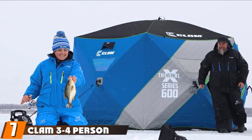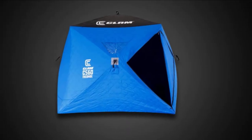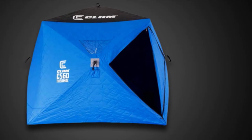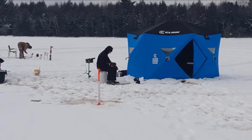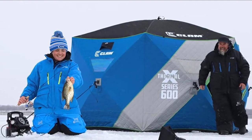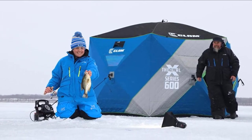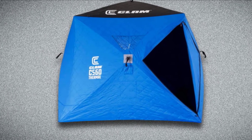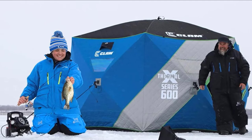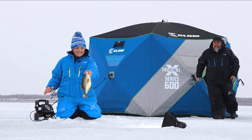Moving on to number seven: the CLAM 3 4-Person Lightweight Pop-Up Ice Fishing Tent. This is a top-notch option for serious hard water anglers seeking a high-performance ergonomic shelter available as both an insulated and uninsulated option. It's a four-sided hub featuring 56 square feet of fishable area — 90 by 90 inches — with 80-inch height for three to four people. The two-door, four-window design allows excellent visibility, accessibility, and ventilation, and includes four anchors and tie-downs for standing up to aggressive weather. The super durable 600 denier fabric, flex-tested 11 poles, and integrated oversized snow banking skirt are built to endure truly extreme winter conditions.